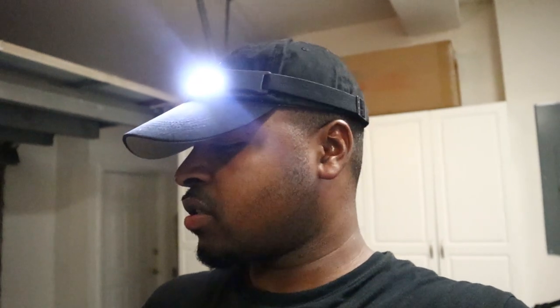Also, they're pretty bright. They're 350 lumens. And fully charging it only takes 2.5 hours, and it can last up to 8 hours on a full charge. But yeah, man, this headlamp is badass, bro.